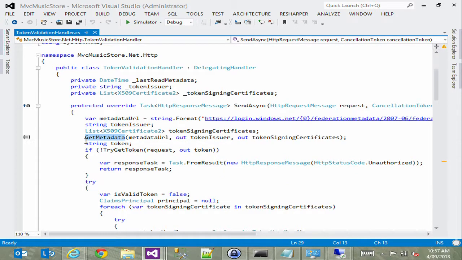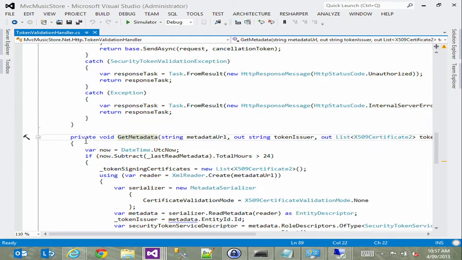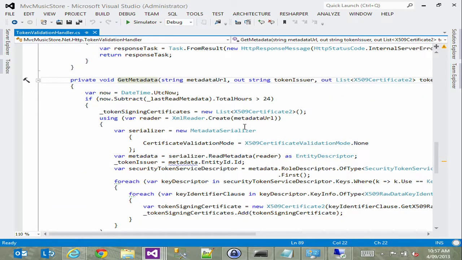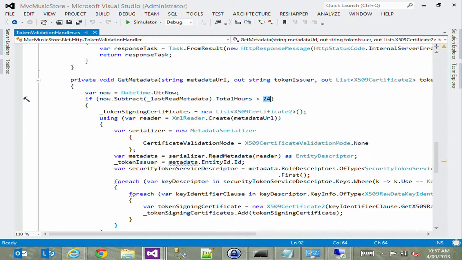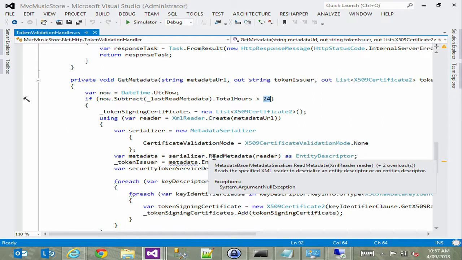Before I do that, I download the latest federation metadata from my Windows Azure AD tenant, if I haven't done so in the last 24 hours. Once I download that, using an XML reader, I basically parse it for the issuer, certificate, and other information that's required to validate an incoming access token.